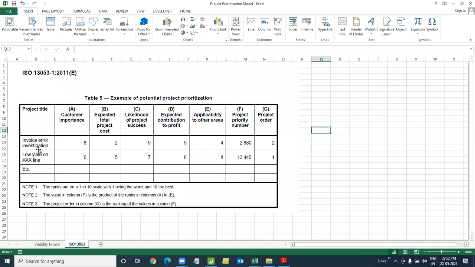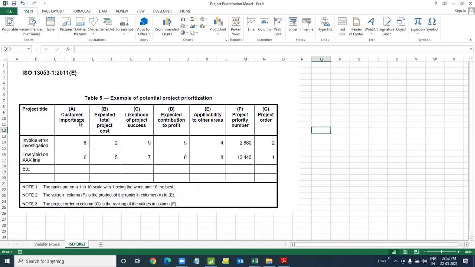Now, there could be some problems that you are trying to solve. These could be basic problems or something strongly recommended, a competitive problem, whatever problems you have finalized. You could have two, three, four, or whatever number of problems. You list them here under the project title. We have to select one of them as a project. In this example, we only have two. You can have more also.